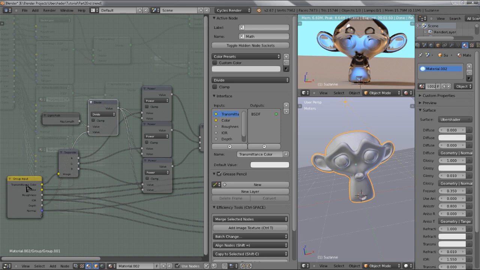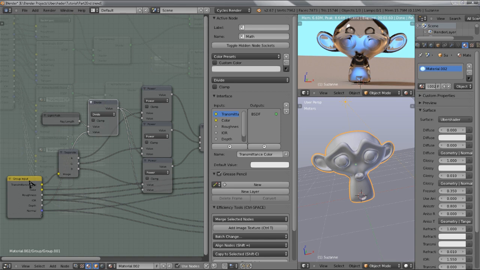Here we have an option to choose a transmittance color. In a perfect Beer's law equation, this is not something you can choose, obviously. This is determined by the base color, which is then modulated by Beer's law. This version that I have chosen to use gives a little bit more artistic control and allows you to get some effects that might be difficult without a spectral renderer.